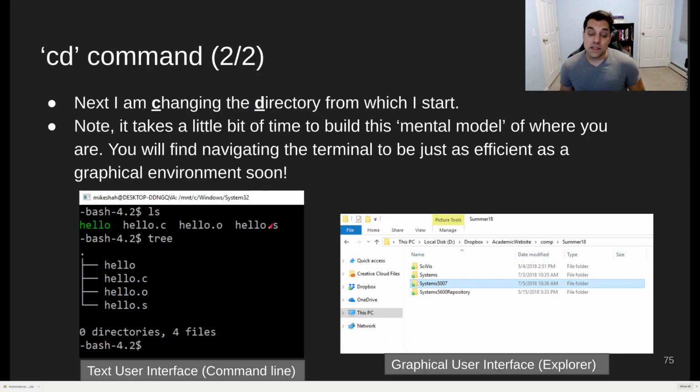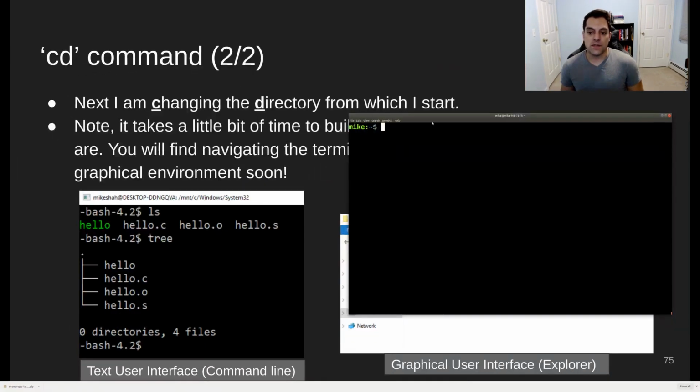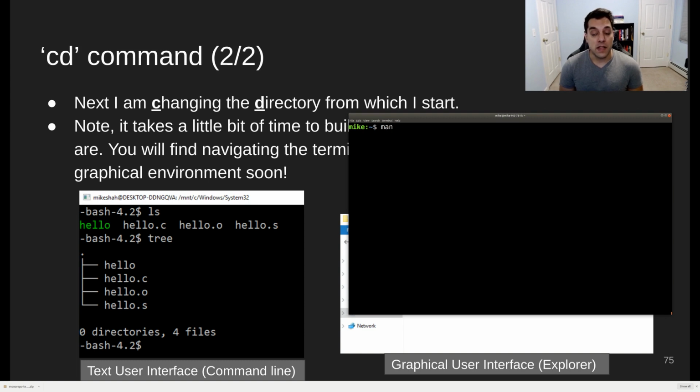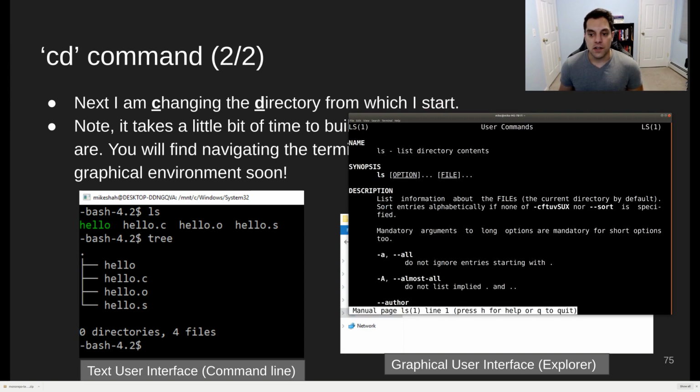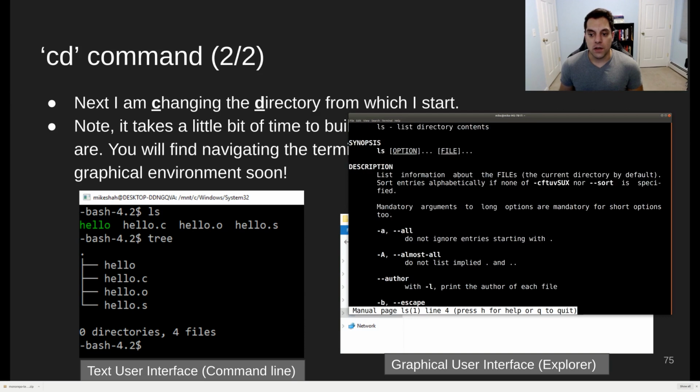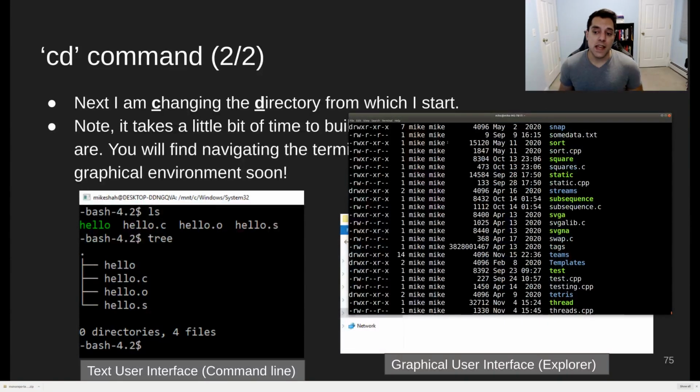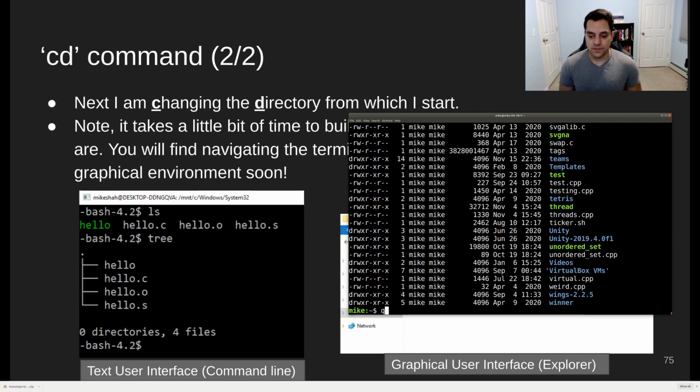Okay, now there's lots of different ways that you can run some of these different commands. So let me show you a few handy ones. Again, pwd shows you where you currently are. ls lists the files. If you forget these commands, you can type man for the manual pages and then the command. And it'll tell you the name of the command and a little help, and then all the different things that you can do with the command. So you can often pass different arguments like ls -l. That'll list all the files again, but this time with more information, like about who created it, when it was created, how big the file is, and so on.